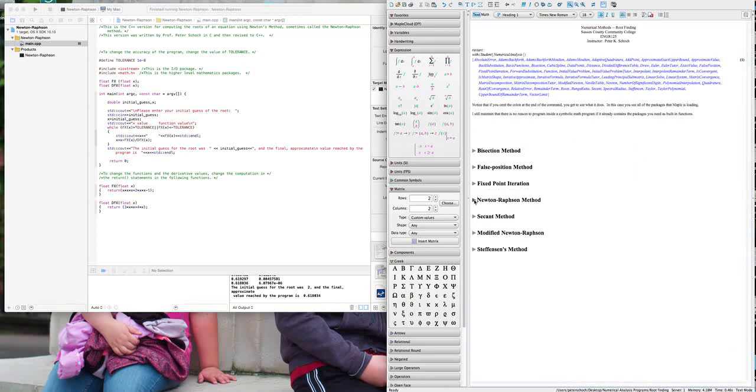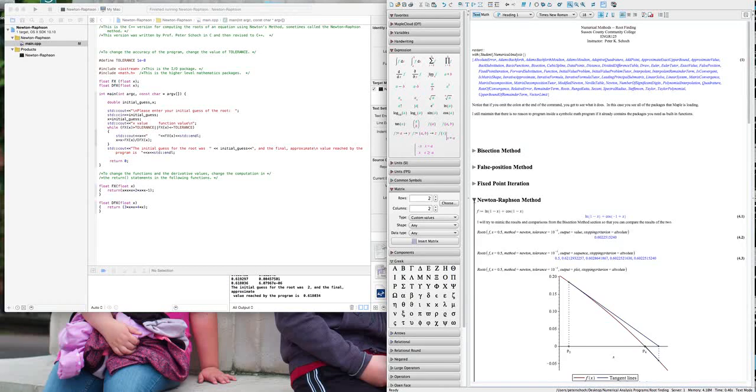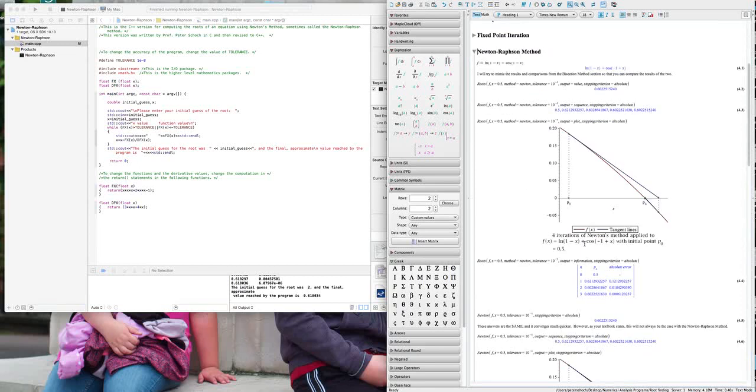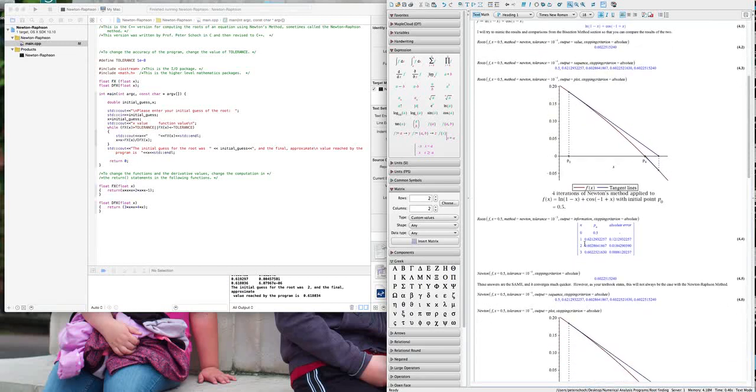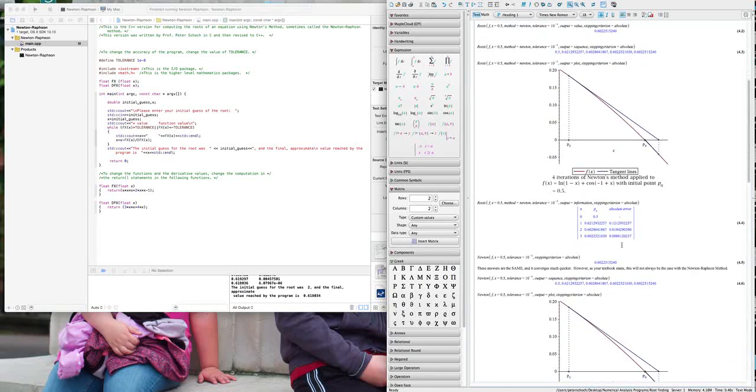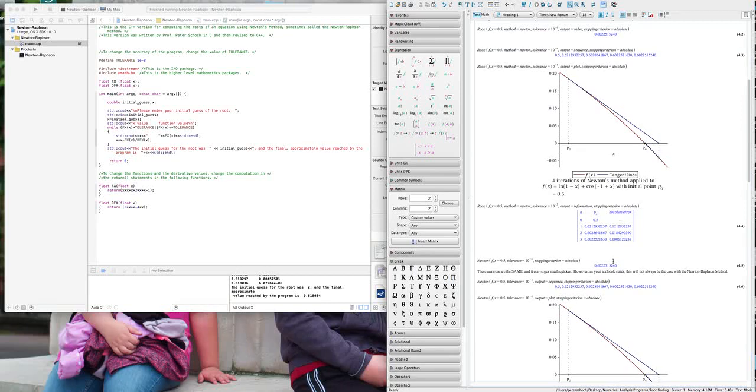Newton-Raphson, of course, we know that works. And we know that works very, very well and converges very, very quickly. So that's, you know, thank goodness. You finally breathe a sigh of relief. You know, look how fast the absolute error goes. You don't even have to get to the max number of iterations for this thing. Right? 4 iterations, basically 3 after the initial point, and we're done.